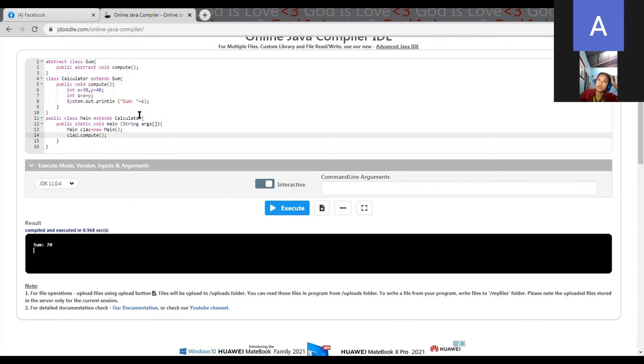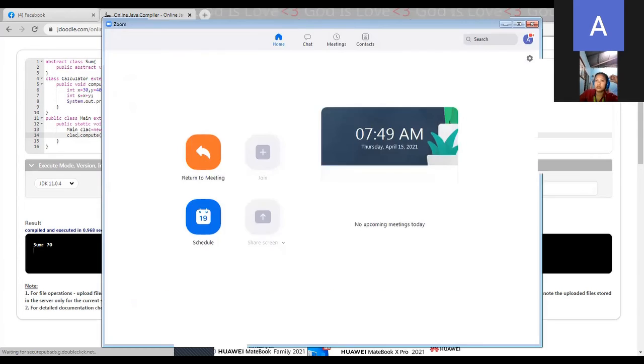Sum 70. So, meron tayong abstract class, meron tayong class, tsaka public class. Ito yung class. Then, meron tayong method. Meron tayong dalawang method na.